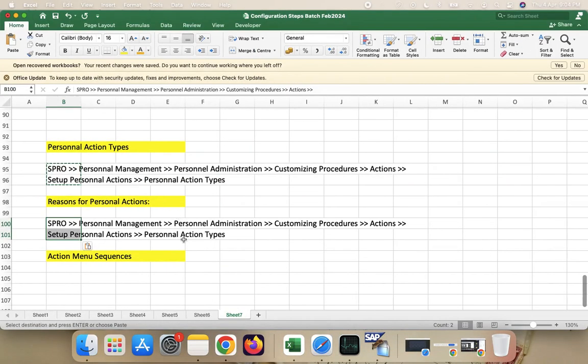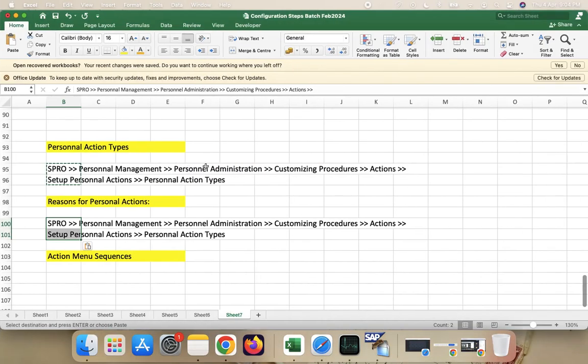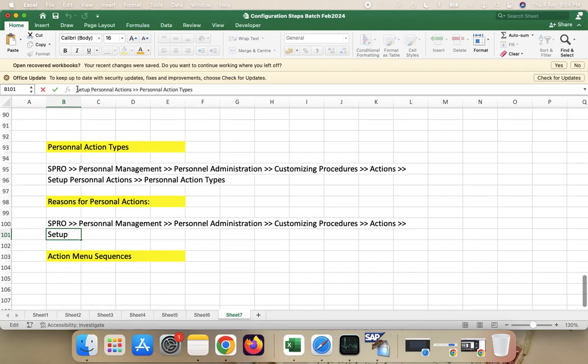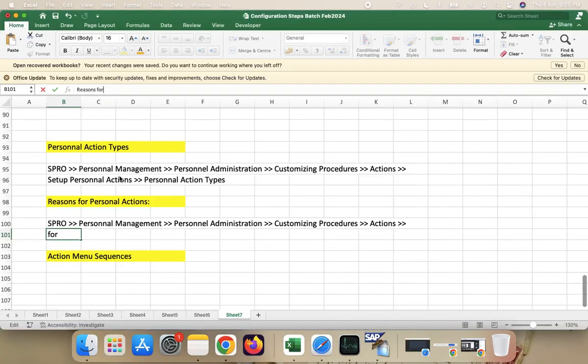Instead of personal action types, create reasons for personal actions. In the actions only, create reasons for personal actions.